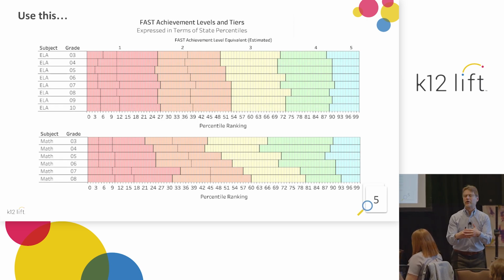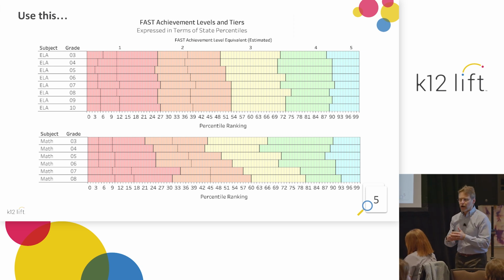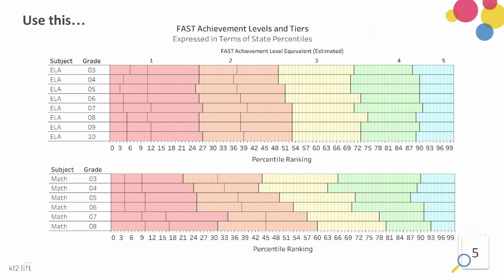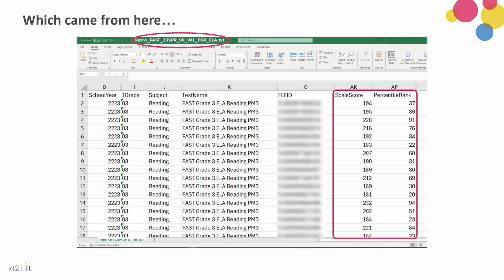I'm going to show you how I would do it if I were you, right? If you were going to go to your people and say, let's do it like this, I would use this chart, which is just a mapping of the achievement levels on FAST in terms of percentile rankings. And I know I'm going to go fast here, but it comes from here. This is the retrofitted data file for PM3 for 22-23. If you're in a district of any size, you're going to have a lot of matched pairs that tell you this scale score is this percentile at PM3.